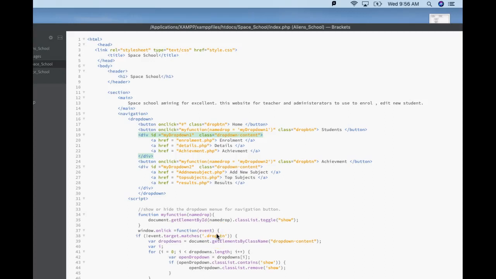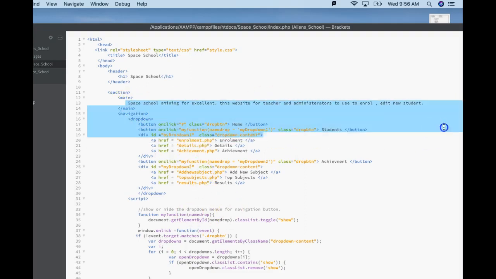Okay, the next one we're going to do is a photo slideshow. I'm going to do a slideshow that only shows 3 photos. You can add as many photos as you want, but I'm just going to use HTML, CSS, and JavaScript for the slideshow. So I'm just going to explain it. There's tips in here.